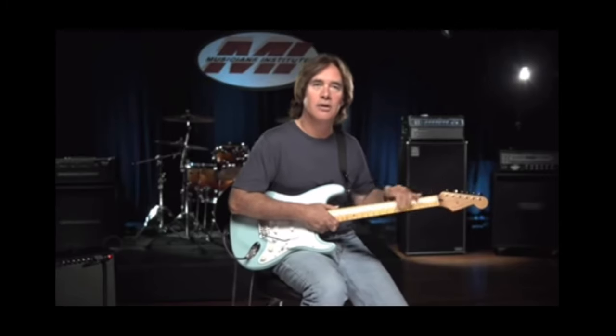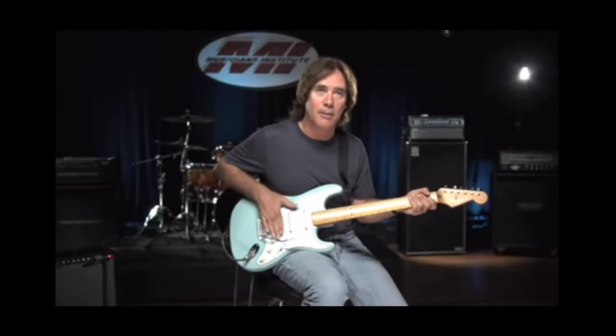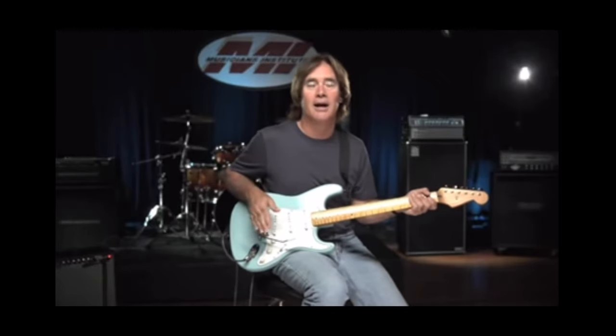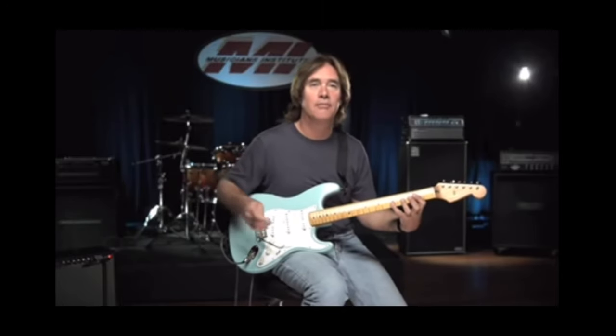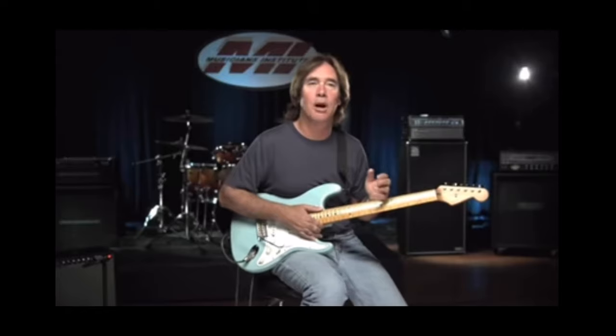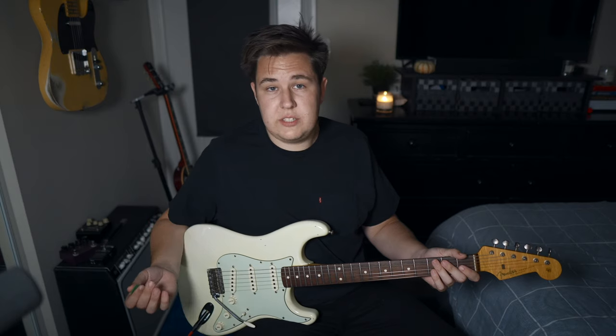What I realized a long time ago — it's more physics than anything else — is that string tension on the top needs to equal spring tension on the back. Once you do that, you stay perfectly in tune. I never have tuning problems. Everybody says, 'you float your vibrato bar, why don't you have tuning problems?' It's because I meticulously set it up so that I have those intervals, and I'm matching my string and spring tension. But this is just my opinion.